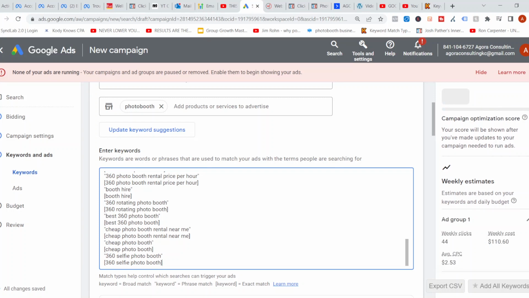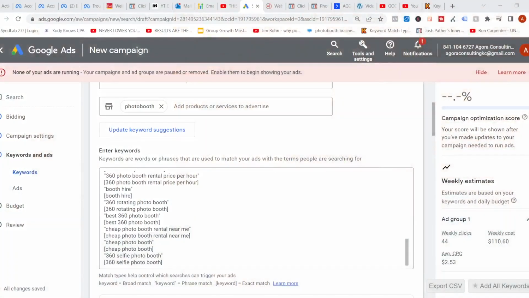What does that mean? The brackets mean that it will put your ad, the one we're going to make, in front of the person who searches for exactly that particular term. If it's parentheses, that's phrase. That means a couple of words in the term that they search, then they'll put your ad in front of them.